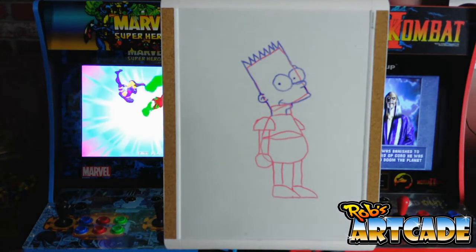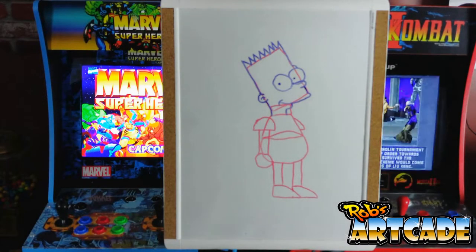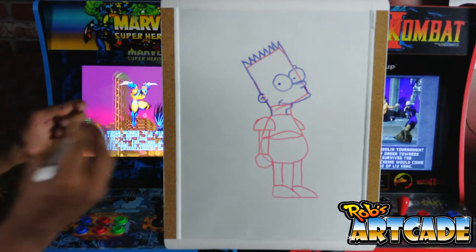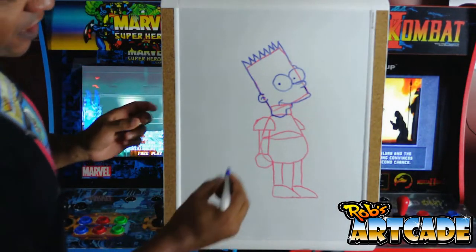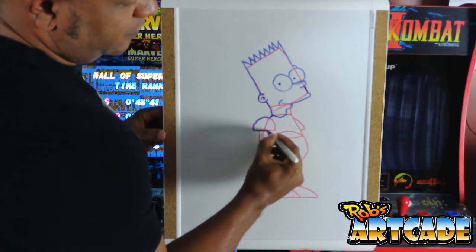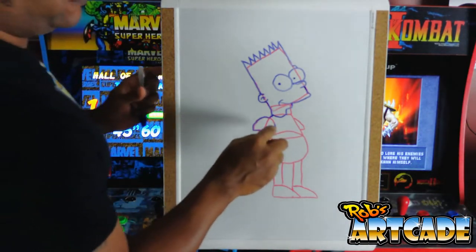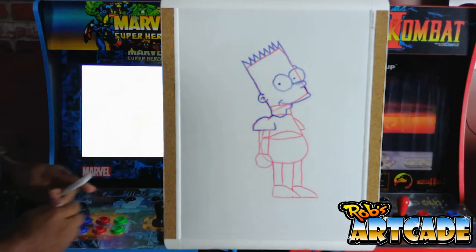Now this is when it gets a little bit more complicated, but it's not even that bad because we've already broken everything down into steps. We've already drawn the basic shapes for our guidelines. All we have to do is just finish our drawing. We have a little curve right here for his collar. We're going to go around his arm. Not all the way around, just to about here. Again, that's why we press very lightly with our pencils in the guideline stage, because we're going to erase this later, and it's going to look something like this.